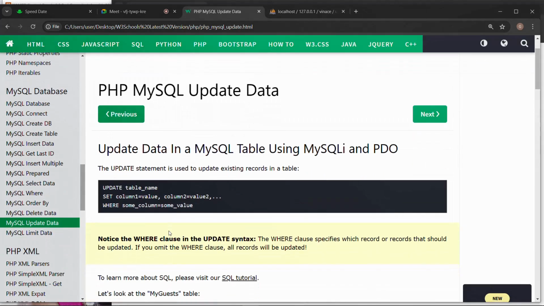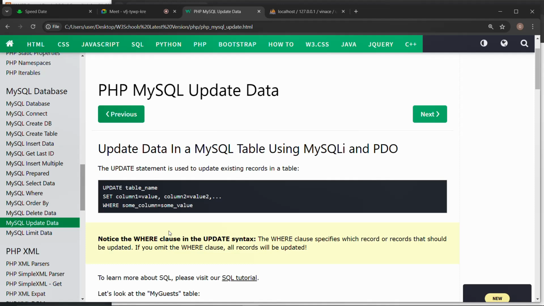Very important. So I've been talking about edit profile picture. Now this is where the edit profile picture works. So this update data, this is what we use in editing your profile picture. Whenever you go to edit profile in general, you find out that your information already exists there. So what you are going there to do is not to insert data like we have been doing before. You are going there to update what already exists inside of the database.